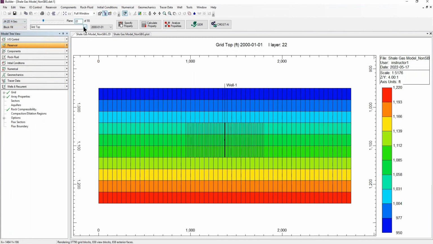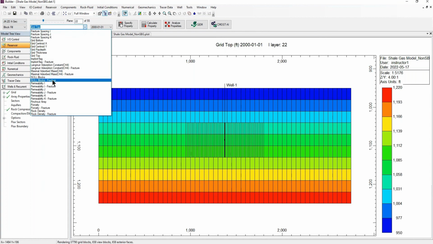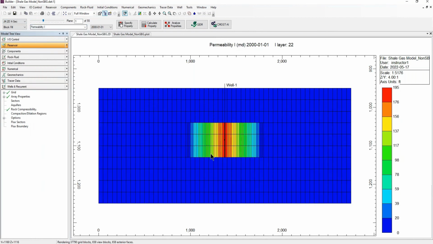I'll go to that same fracture that we were looking at in the previous cases. And we can see here it's not preserving the distribution of conductivity, and instead it's preserving the size, and it's sort of matching the conductivity to a linear function. So that's why we want to use that SVG format.